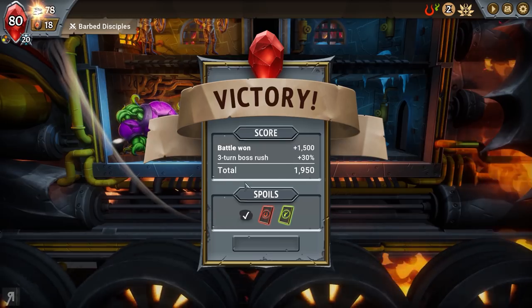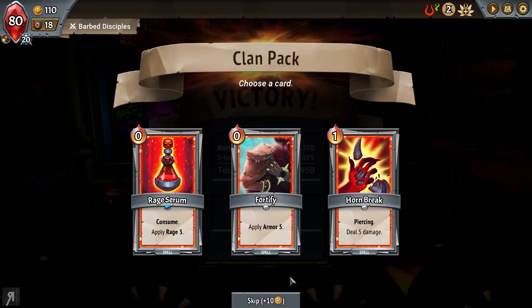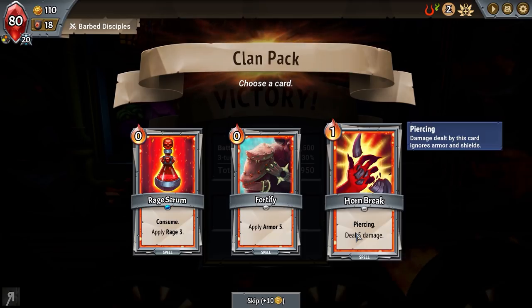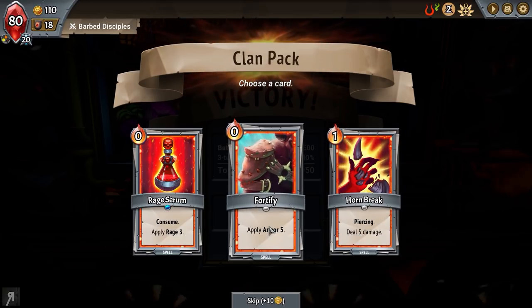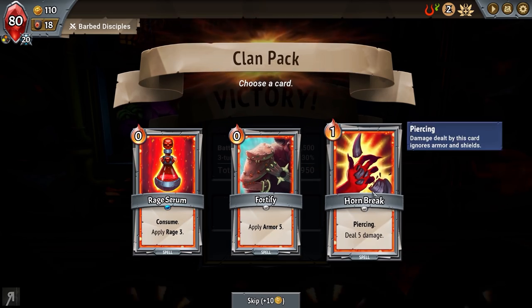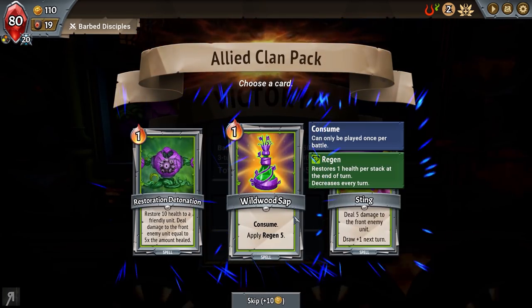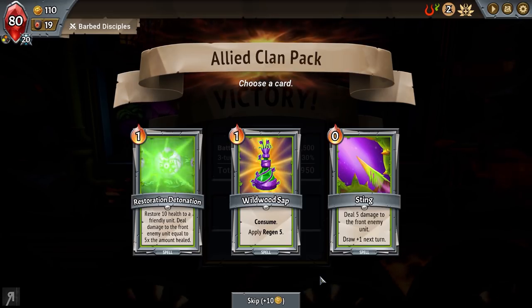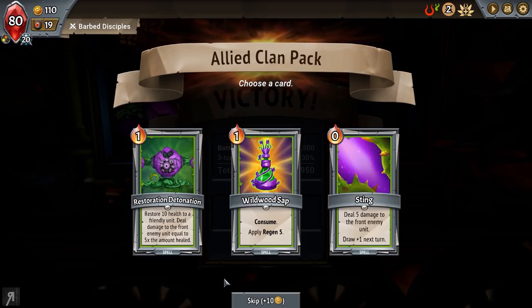And we do gain some additional packs here as well. So let's have a look. What do we want to do? Choose a card. Should we go for Rage? No. What about Piercing? Damage dealt by this card ignores armor and shields. Might be quite important. Gonna go for that. And we can also skip here as well if we want to. So we don't necessarily need to take these cards if we don't want to.